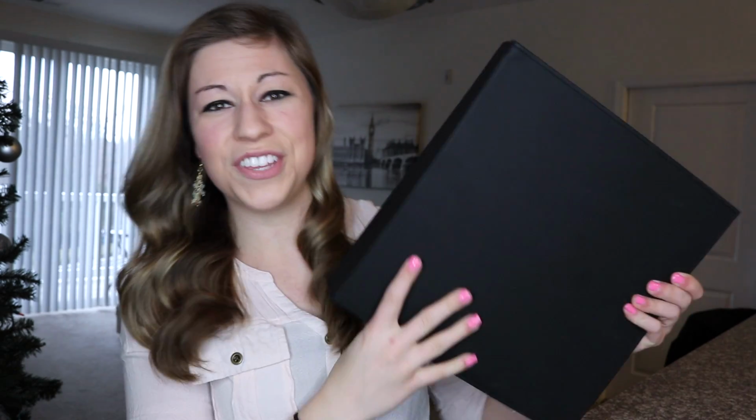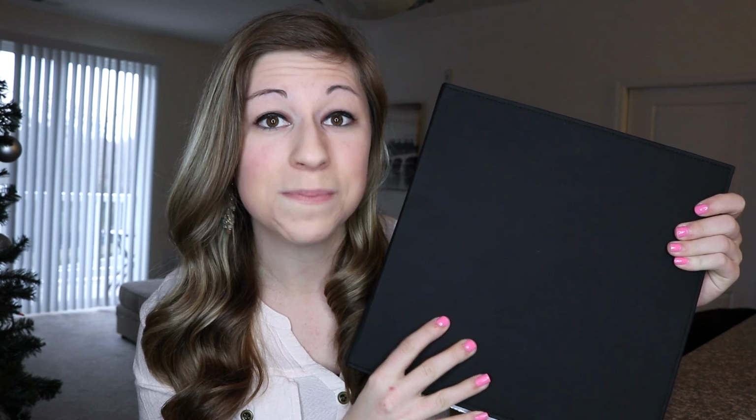All right, so this is my personal portfolio. It's a little bit on the dirty side because I have had this for 3 years, but I originally got this binder from Staples. I'm pretty sure it's the Martha Stewart brand. I want to say it cost around $20, so it can be kind of a big investment, especially if you are a college student. I totally understand, but it's definitely worth it when it sets you apart in your interview.